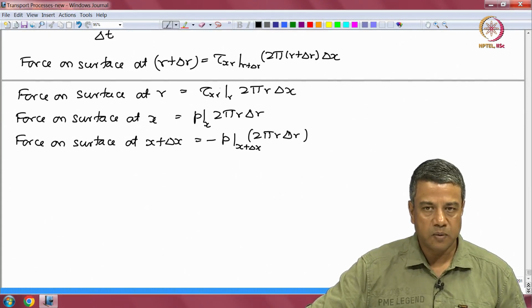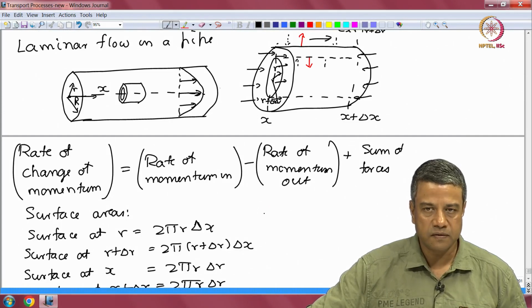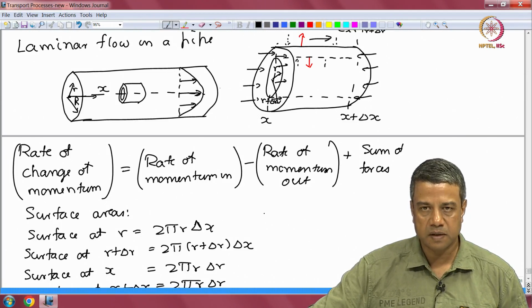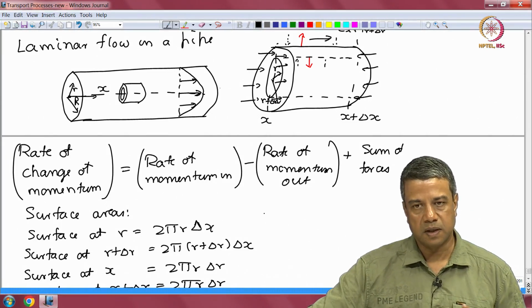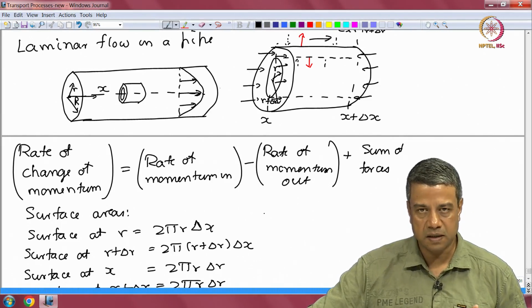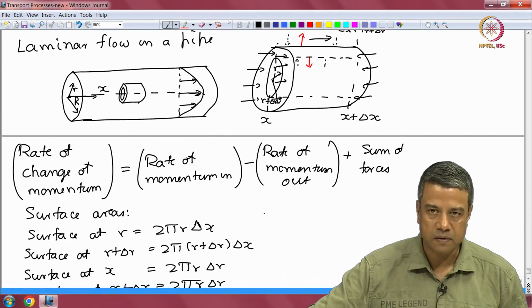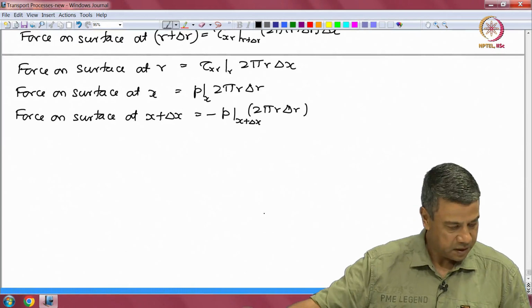And finally, there is a momentum flux. The flux of x momentum on the left face because fluid is entering, the flux of x momentum on the right face because fluid is leaving. On the left face fluid is entering the volume and therefore momentum is entering that volume. On the right face the fluid is leaving and therefore the momentum is leaving that volume.